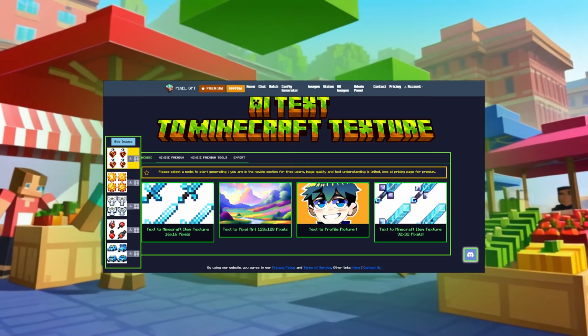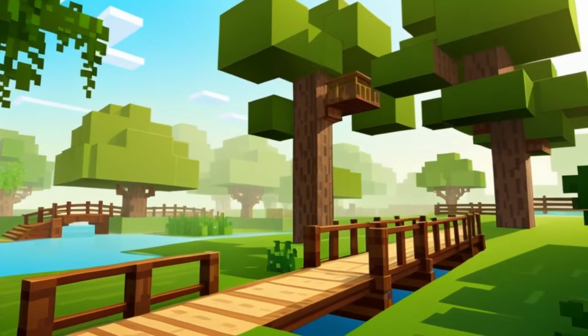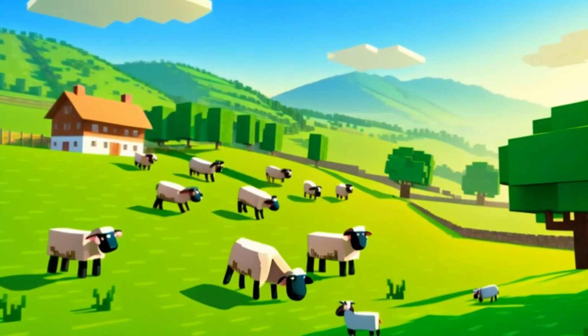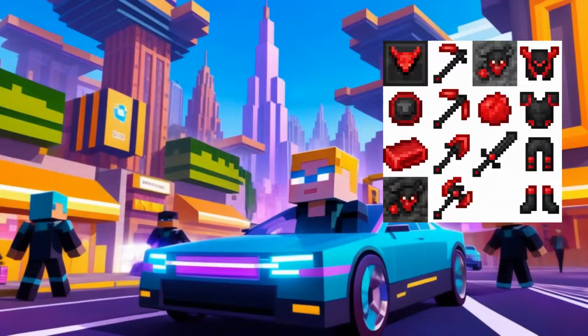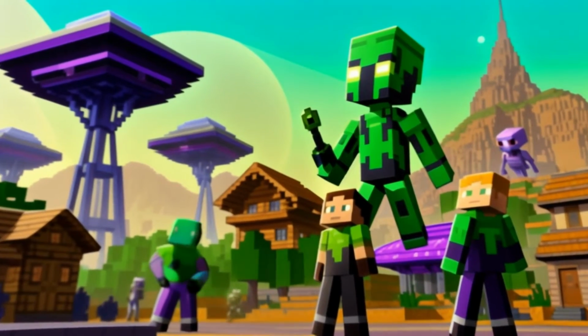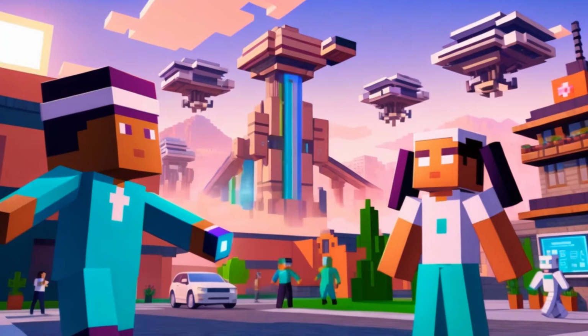So before the tutorial begins, you need to know what Pixel GPT is. Pixel GPT is a website with multiple different tools to generate textures, 3D render, illustrations, and more. Yes, you can make a full Minecraft armor set. Yes, you can make items for the Stardew video game. Yes, make different resolutions pixel art. Yes, you can do all that.